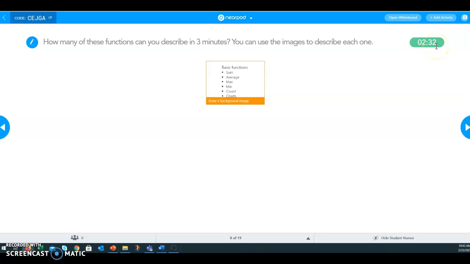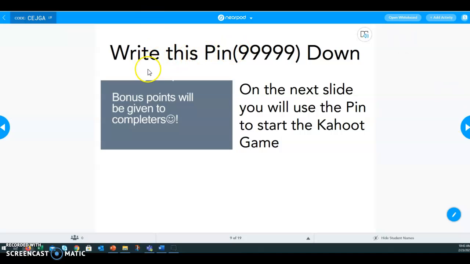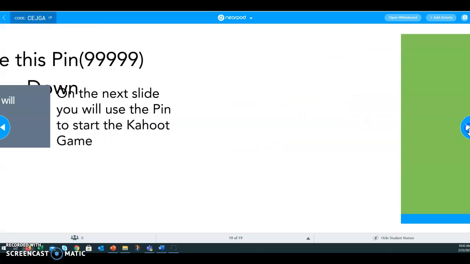So let them know, hey, you have 3 minutes. We just want to see what you know about this. This one, since you have a Kahoot coming up in the lesson, the next slide will actually link directly to Kahoot. So just have them write down the pin or take a little snap picture of the pin or put the pin in the chat box, whichever is easy for you. You can edit this part. And again, we're getting them ready for the game.